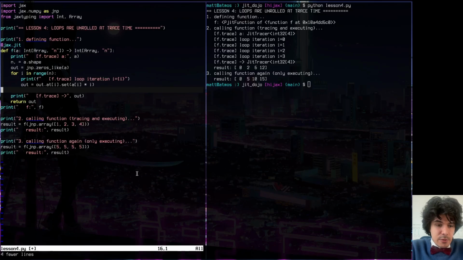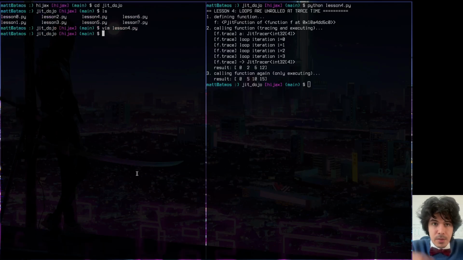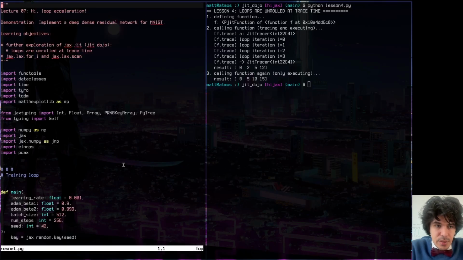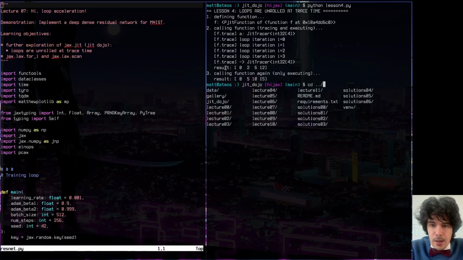So let's leave the dojo and let's go to lecture 07. What we have here is this file resnet.py. So I can open that, and we're in lecture 7, fori loop acceleration, and it says our demonstration today is to implement a deep, dense residual network for our MNIST digit classification data set.